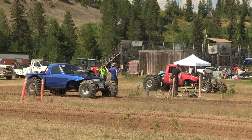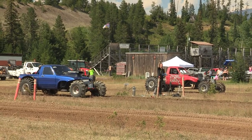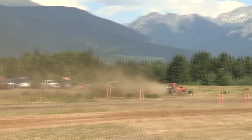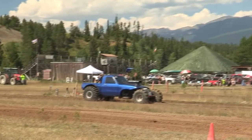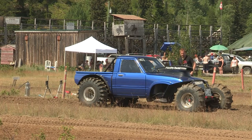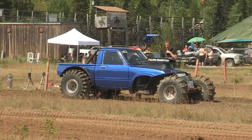We got a couple of old Toyotas going at it here, folks. Austin Brienne, the boy wonder from British Columbia. Paul Stafford from Alberta. We're ready to go. Side-by-side action coming at you. This time I'm not lying. Austin Brienne with a 3.2, getting it done. Right about now, Austin's like, yeah, take that, Alberta. Not sure what happened to Paul Stafford. The sad part is he went over 10 feet, so that's going to be his pass, which is probably the least of his concerns right now. He's probably used up all the regular swear words and is now making up his own.